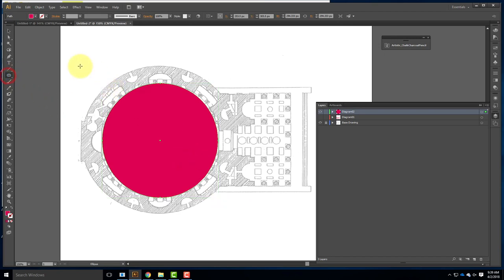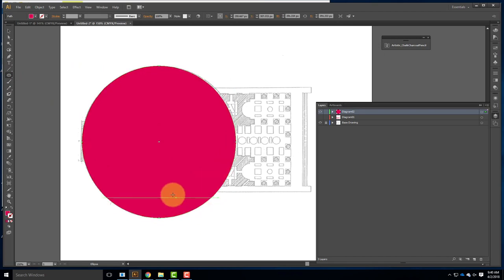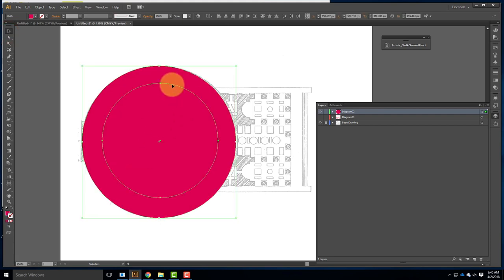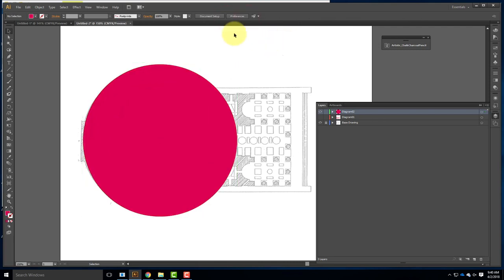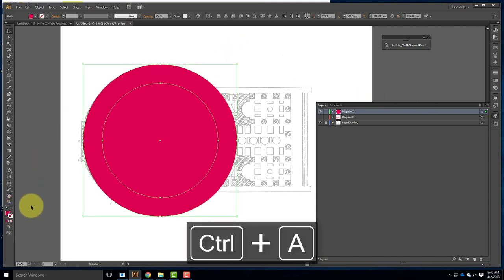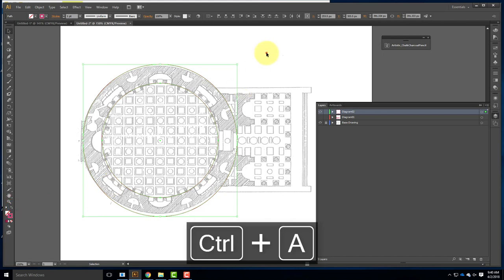And I'll create another sphere for the outside. Again, I'm holding down Shift. I'm going to use the align tools, align center, and align center to make sure that those two line up correctly. Let me add, and at this point I'll go ahead and flip them back so that they have just outlines on them.